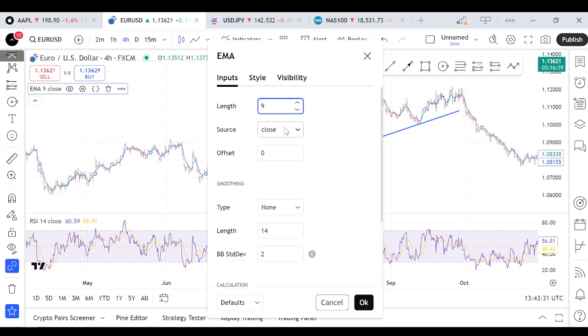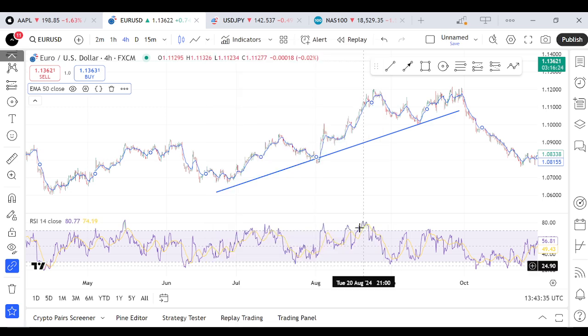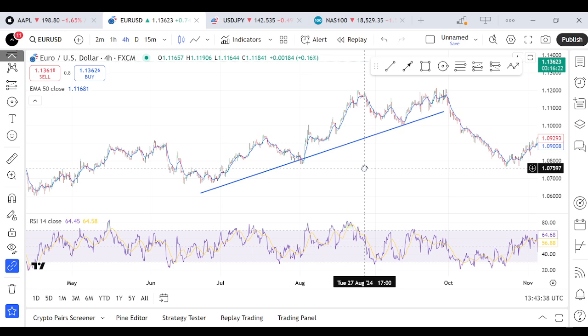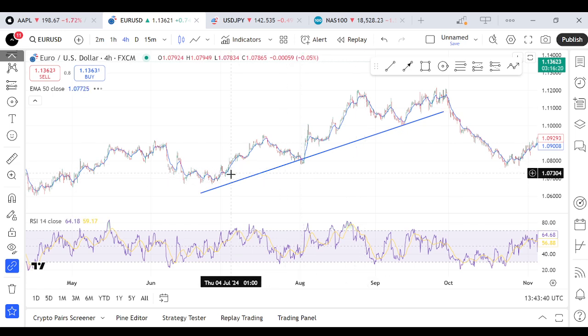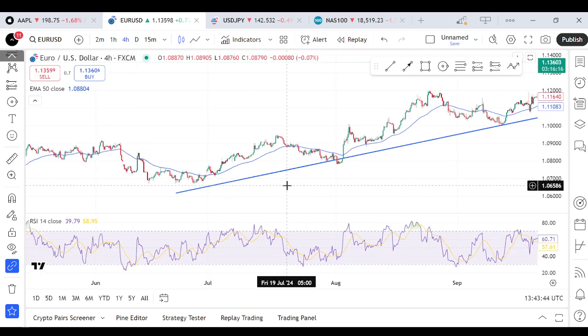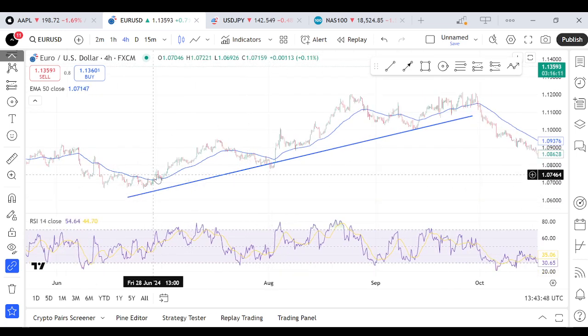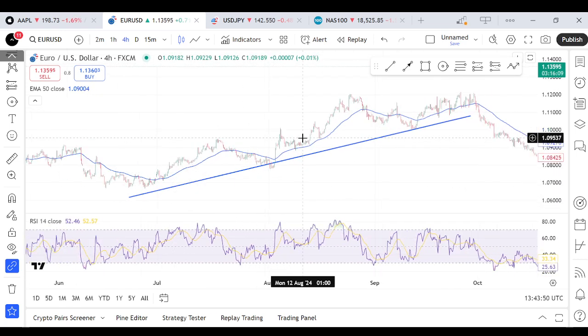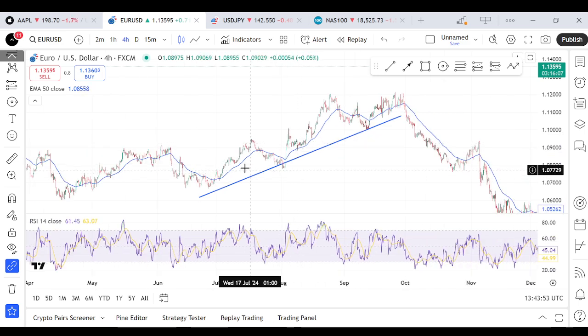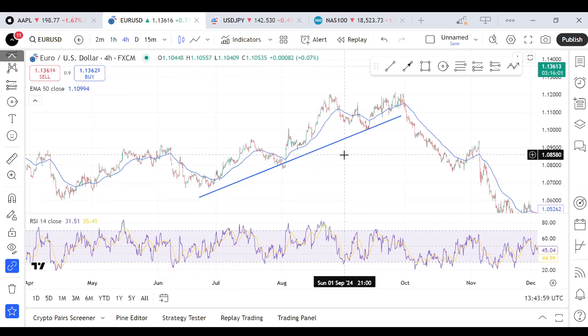This is the very first step to every strategy. Determine the overall trend. Are we bullish or are we bearish? So I'm checking for whether we are bullish. If price is above the moving average, it means we are bullish. If price is below the moving average, it means that we are bearish. On the 50 period, you can see price was mostly above the moving average, signaling bullish momentum. If I increase the period to about 100 or 150 period EMA, you see that price was entirely bullish this whole time. And that's the first step.